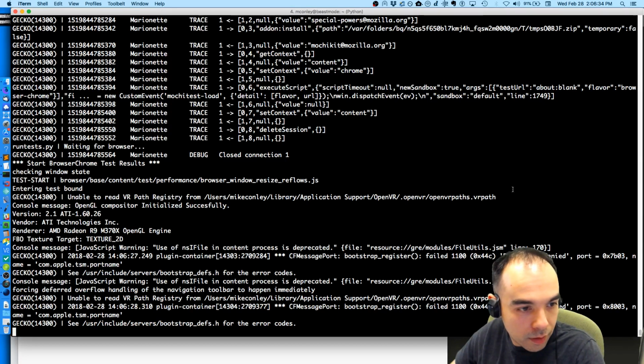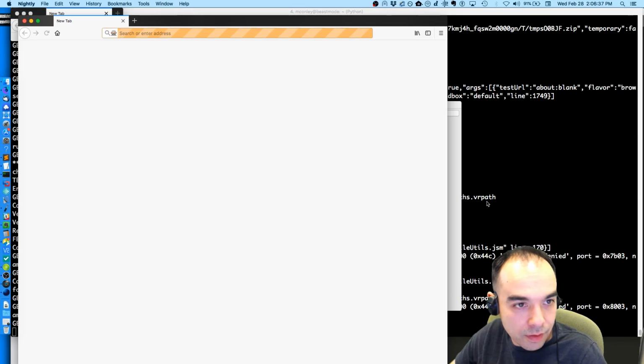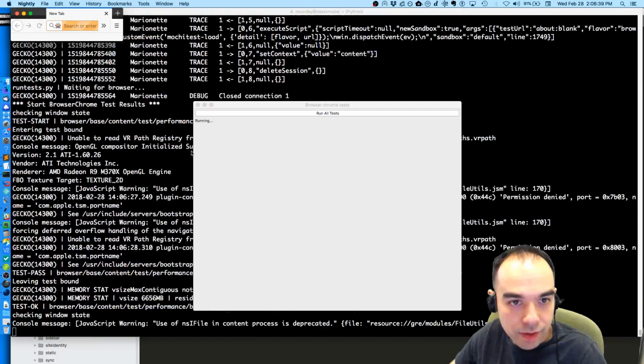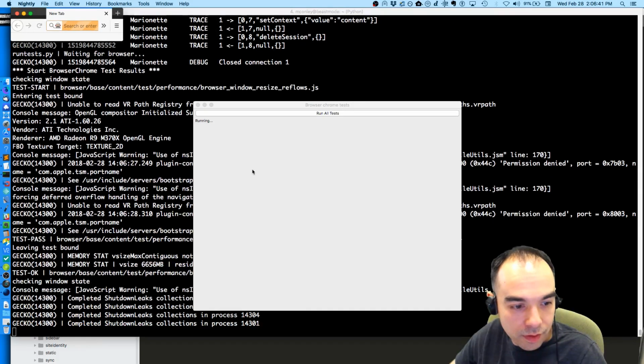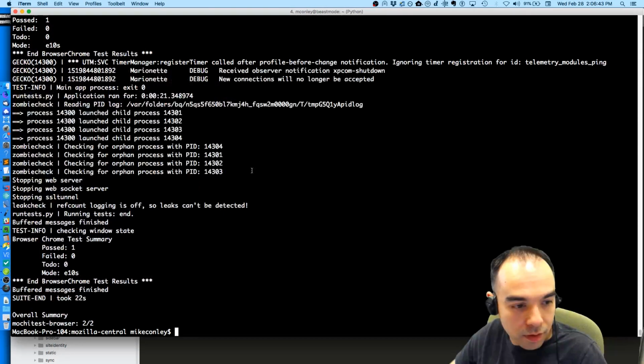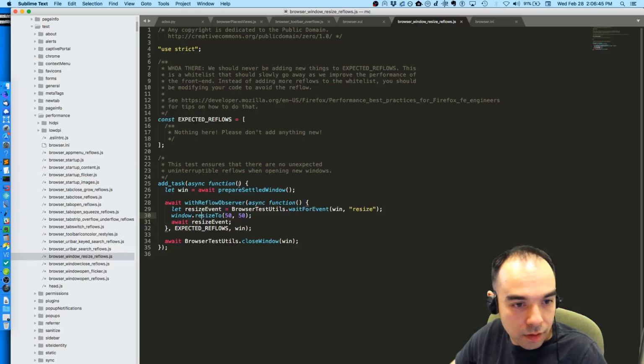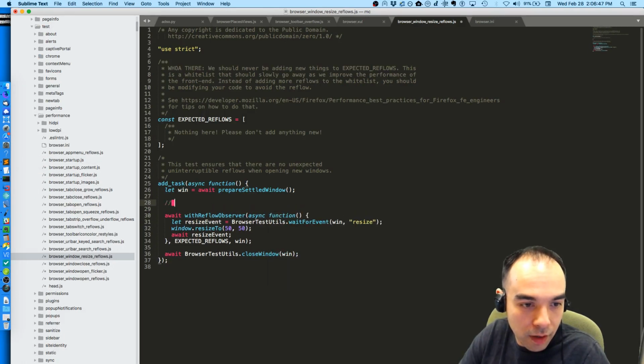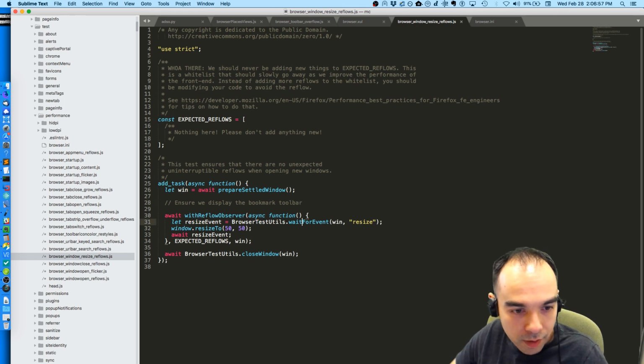Did it not resize? It didn't resize, so let's resize ourselves. Oh, we also have to ensure we display the bookmark toolbar to do resize to.